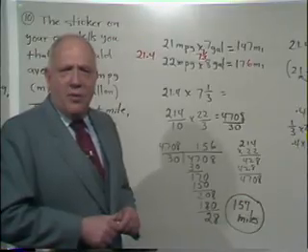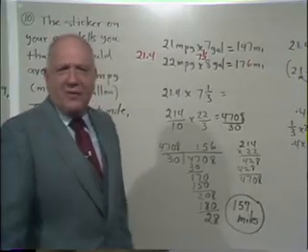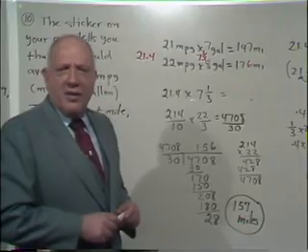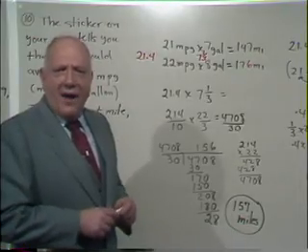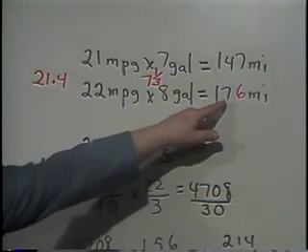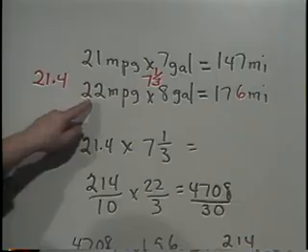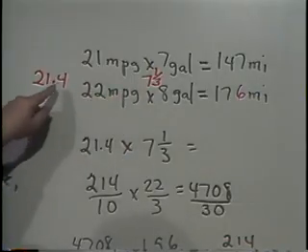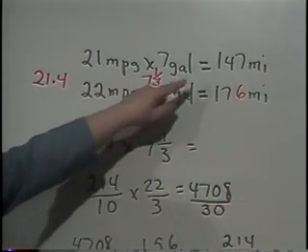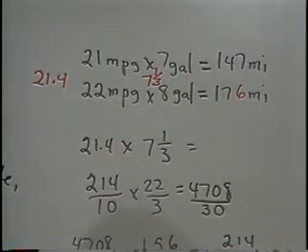Do you ever see people, you say, what's the time? They say it's around 5:23. They don't say it's around 5:30. They say it's around 5:23. You can always tell they're wearing a digital watch when they say that. But it's around 5:23. It's around 176. No, you round off here. We don't have to be that exact. But let's be precise anyway. The point is, what this tells you is, at 21.4 miles per gallon, on 7 1/3 gallons, you're going to go more than 147 miles, but less than 176.